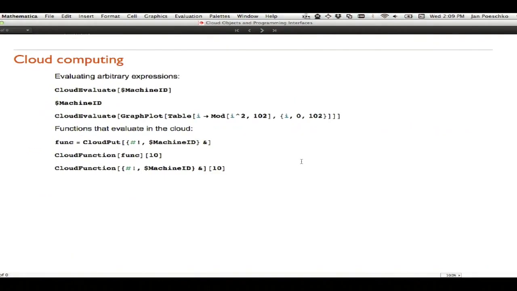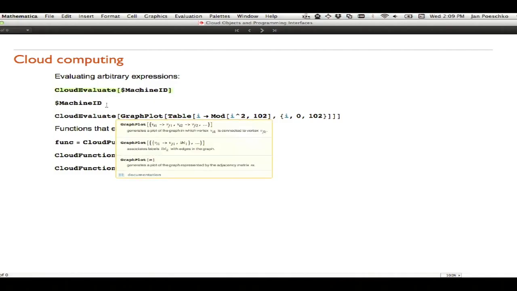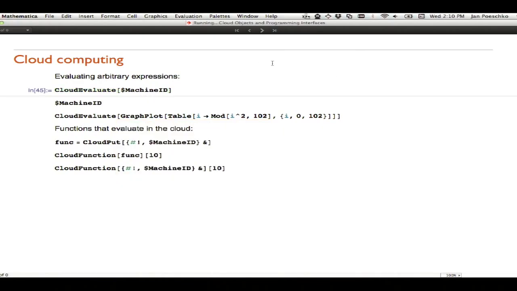Okay. So next is cloud computation. If we have this storage, now we make it active. At the very core, there is CloudEvaluate. It just takes an arbitrary expression and uses the cloud servers to actually execute it. As a very simple demo, we'll just use the machine ID here.